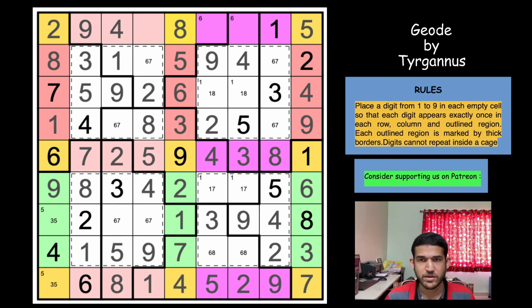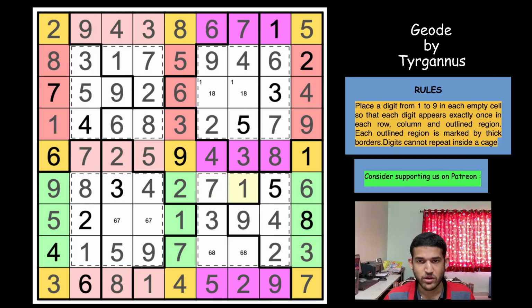Okay, column 4 can be completed, that's 3. This will be a 6 or a 7, and that will be a 6 or a 7. Okay, 3, 5 in column 1 can be resolved, 5 and 3. Okay, what does row 4, column 3 contain? You already have a 7, 1, 7 pair in that region, so this will be a 6, which means this will be a 7, this is a 6, this is a 7. And the 7 in row 2, column 4 means 6, 7 can be resolved in top row. So 6, 7, 7, 1, 1, 8, and 8, 6, 7, 6.